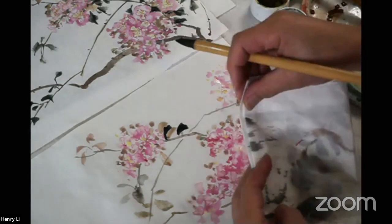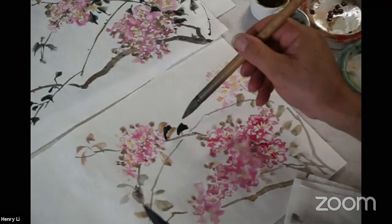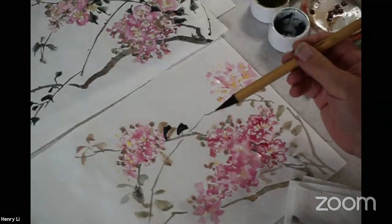It's a little bit too dark, maybe. What do you do when it's too dark? Add water. Right? Add water, or you can blot it. Don't blot it. I try to add water first. I think that will solve it and make it a little softer.